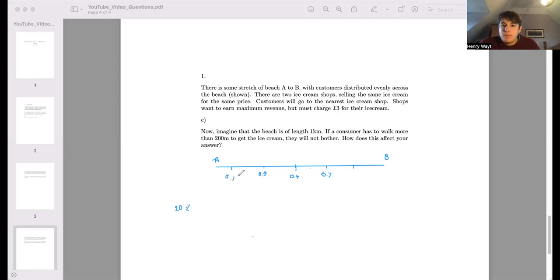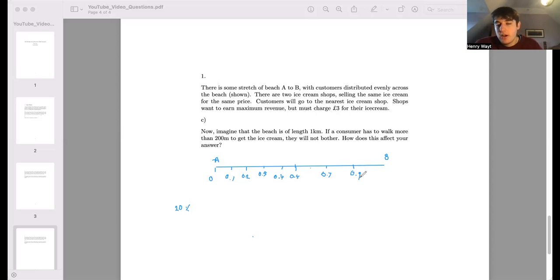However, there is more than one equilibrium that we can consider. This is because imagine that someone moves to 0.2, and the other person stays at 0.7. Well, their range is from 0 to 0.4, and this person still gets from 0.5 to 0.9. So they still get a 40% share of the market.